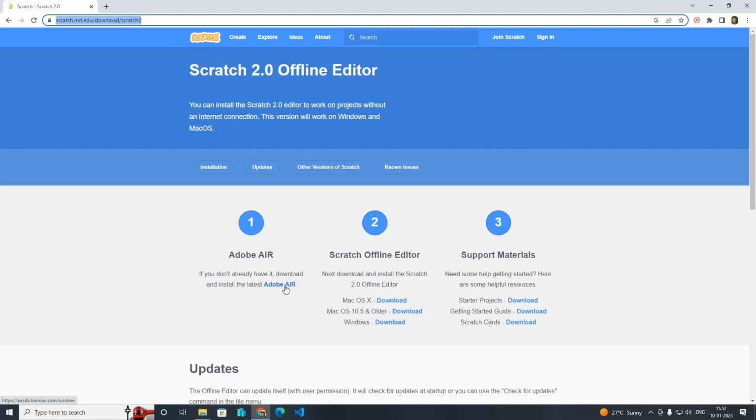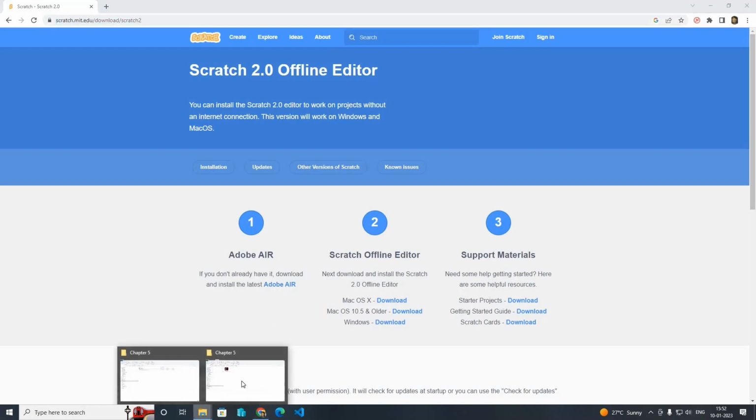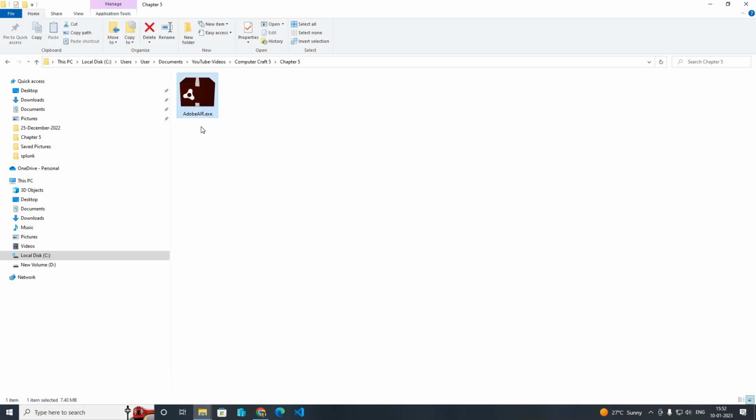It will ask for the location. So click on desktop and click on save button. Once you click, then you will get this Adobe AIR.exe file. So this way you have to download this software.